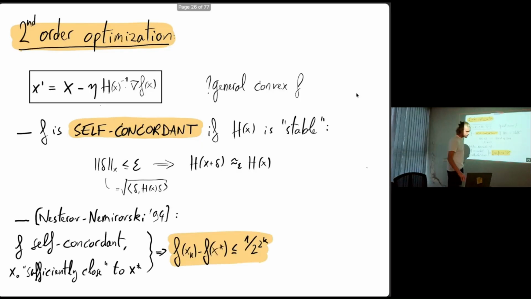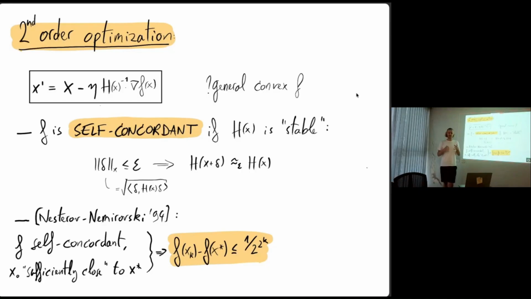No, so okay, we did introduce this. So this was introduced in '94 by Nesterov and Nemirovskii. This was a big work. And what they wanted to do was somehow capture what is the property that we need of our function f for Newton's method to work well, right?